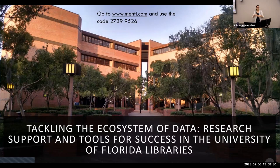So in this talk, I'd like to share an overview of the libraries with you, because it's a very big sprawling system, hence the word ecosystem. Getting data is a really huge part of your life right now as PhD or graduate students. Having the tools to find that information as efficiently as possible might save you some stress or some heartache. I really want to say that the library is here to support you and to help you through your research process. And if I don't know the answer, my job is to help you find the person who can give you the answer.